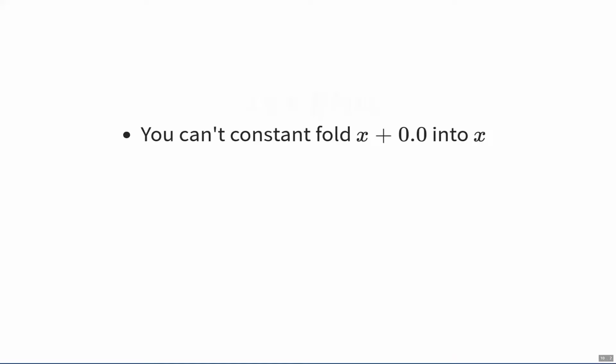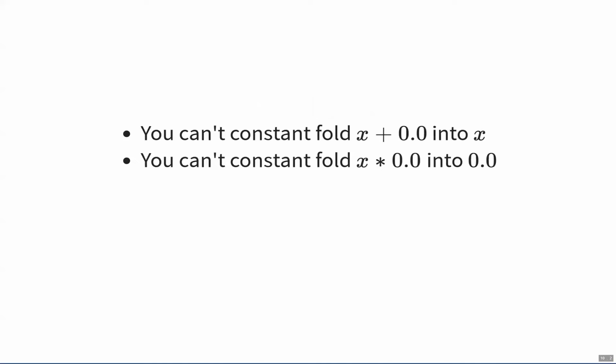I am going to open it for more questions, but I want to give you two more pieces of fun facts about floating point numbers. People often wonder why the compiler doesn't optimize this. Why doesn't the compiler optimize x plus 0.0 to just x, or x times 0.0 to 0? And the answer is it can't, because these are not valid identities in floating point numbers.